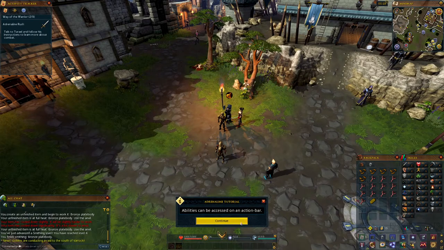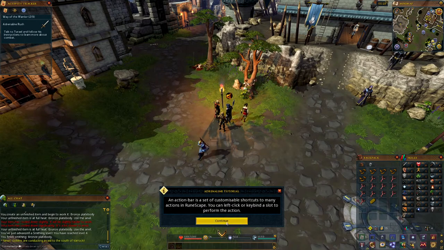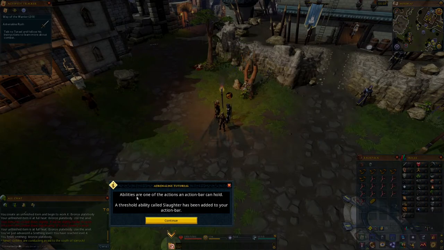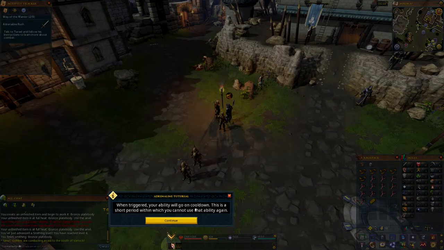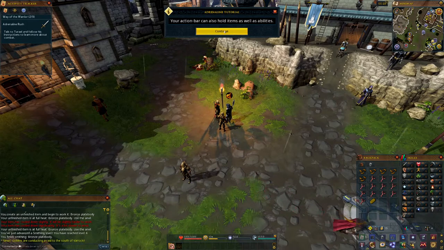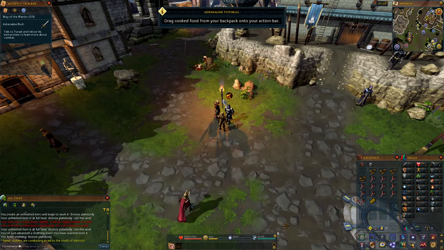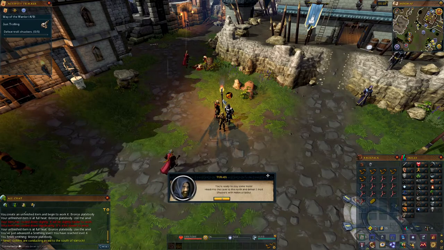Abilities can be accessed on an action bar. The action bar is a set of customizable shortcuts to many actions in your skill. You can left click or key bind a slot to perform an action. They put two down there for me. Abilities are one action an action bar can hold. A threshold ability called Slaughter has been added to your action bar. When triggered, your ability will go on a cooldown. This is a short period in which you cannot use that ability again. The action bar can also hold items as well as abilities. Drag cooked food from your backpack into your action bar. Ready to slay some trolls.